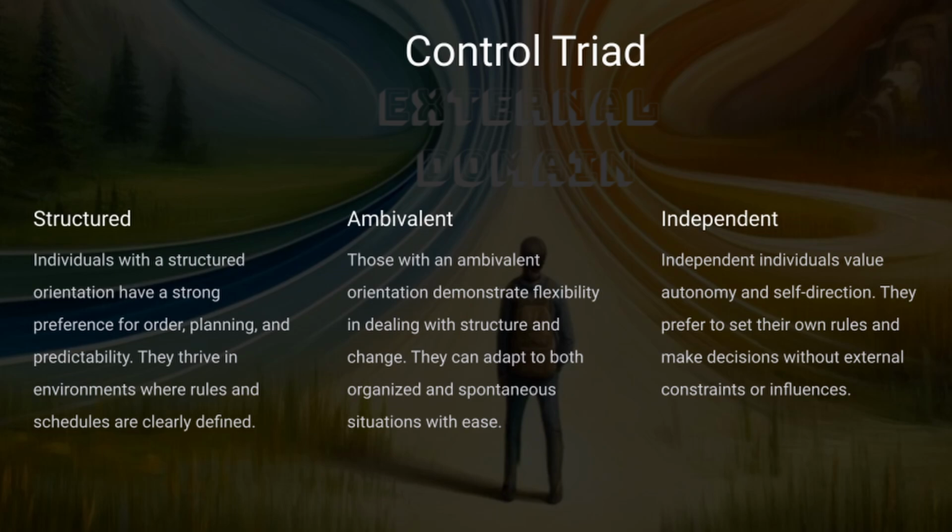In terms of the external domain, it's the world around us. Do you like things structured? Do you like things more loose, and you can make decisions? And this has to do with the outside world around us. And then some people are more ambivalent. They are more flexible with change and the way things are around them. Another way of thinking of this: you live in a house and you're very structured and organized and OCD, and somebody else isn't. The way that you guys want your outside world is going to be much different.